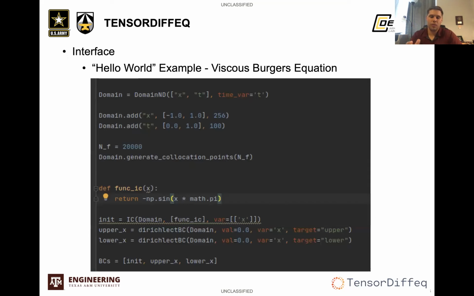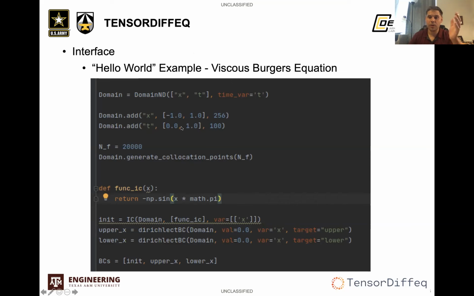And so here, this is just a brief snippet, and we're actually going to work through this exact example in the live coding session. This is more to describe the flow of how you would build out your problem, and then we'll get to the part where we actually do it in just a second. In order to interface with the code, it's a very simple example of the viscous Burgers' equation. It's a very simple PDE. I should include it on the slides. I'll put that in my notes for myself. It will be included in the notebook when we look at it in a second, so you can reference it there.